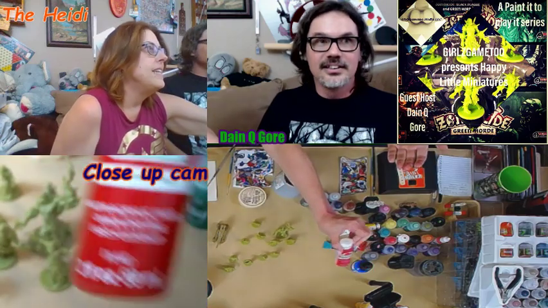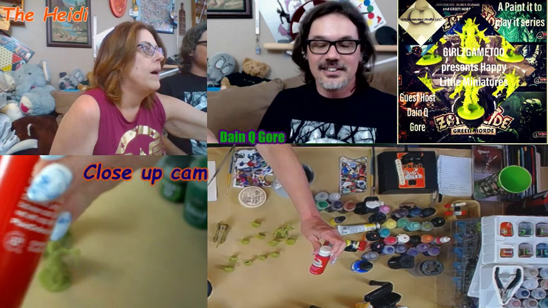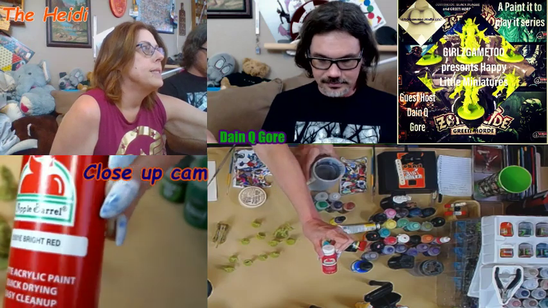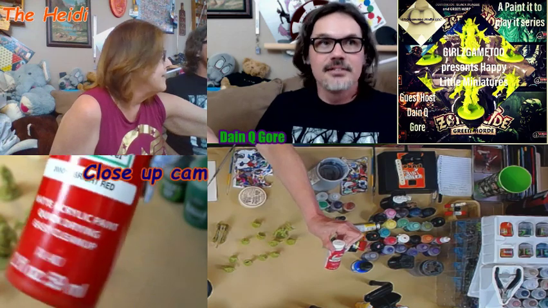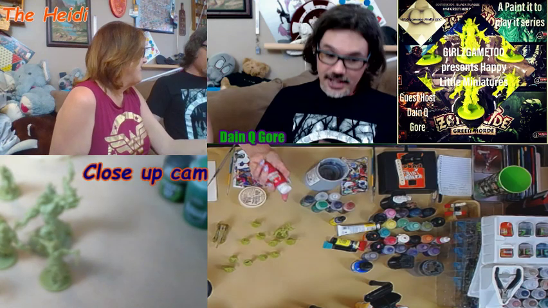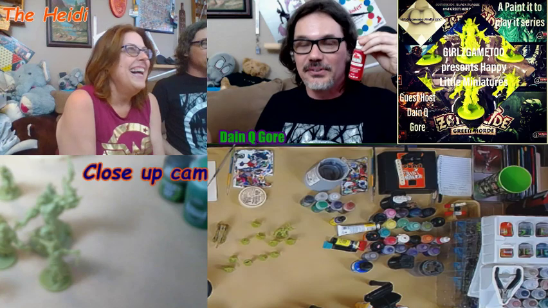Good old fashioned Apple Barrel, bright red. We probably all have a little bit of Apple Barrel somewhere in our house because we did some kind of craft, and painted a birdhouse. Yeah, exactly. So hey, I have some acrylic paint. I can paint my miniature, right? Yes, you can use this paint. This is a paint that you can use, but.